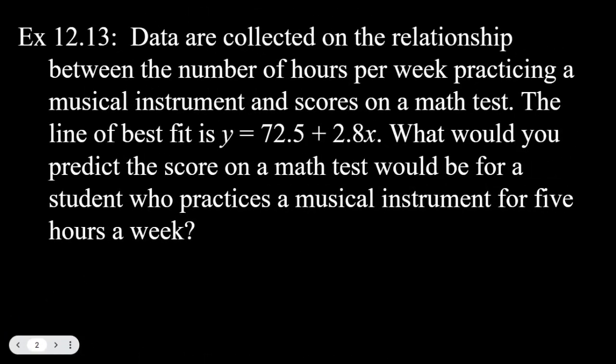For section 12.5, we are moving on from just finding those lines of best fit to actually using them to help us make predictions about the data that we have collected. Example 12.13, data are collected on the relationship between the number of hours per week practicing a musical instrument and the scores on a math test. The line of best fit is y equals 72.5 plus 2.8x.